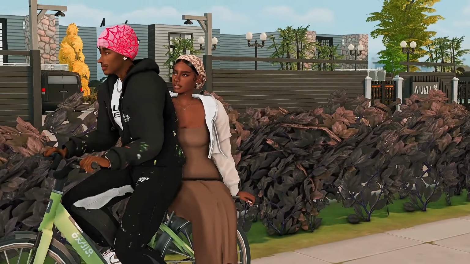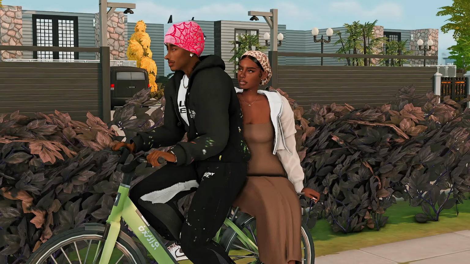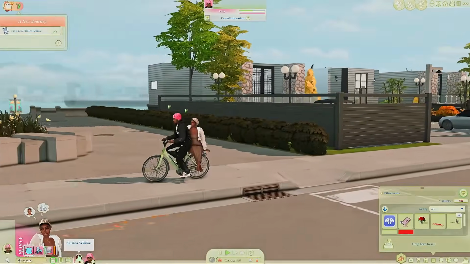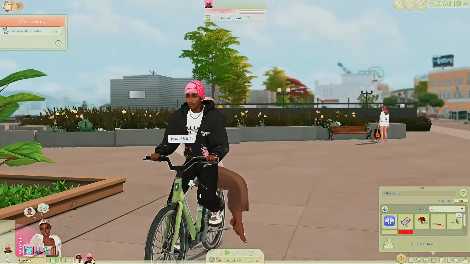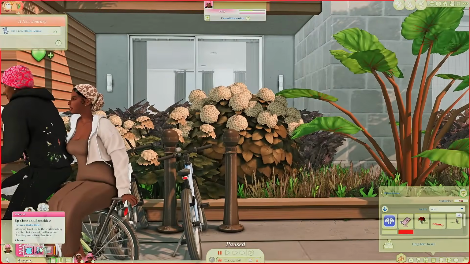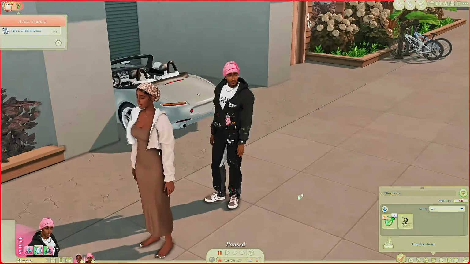Oh. Look how she's looking at him. I might actually use this for like a date that they go on because this is actually really cute. Oh, look at them. So cute. Okay, boom. So yeah, that's the mod basically. So it says up close and breathless from a risky ride. Sitting up front made the world rush by in a blur, but the real thrill was how close they were the entire time. Okay, let's go back to their place.